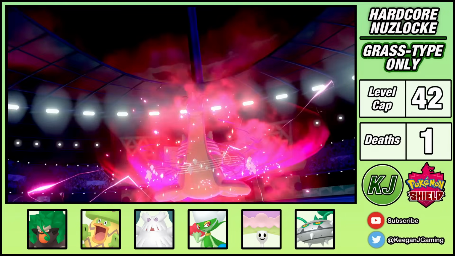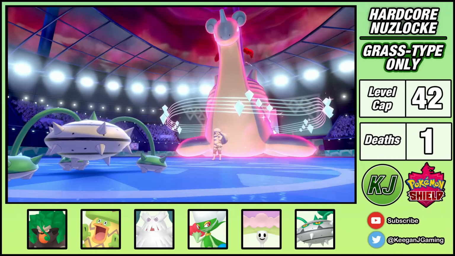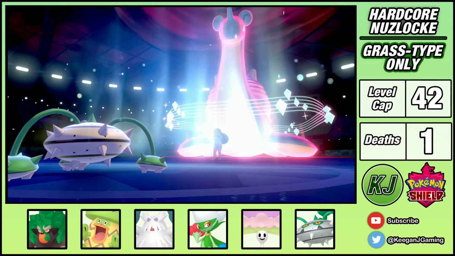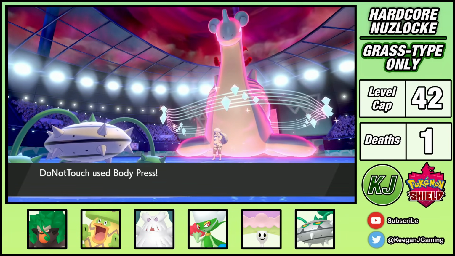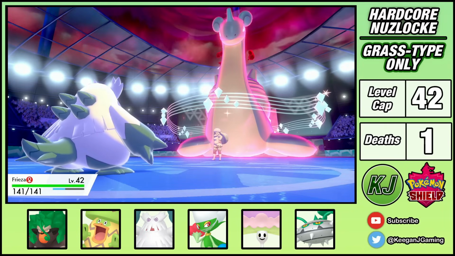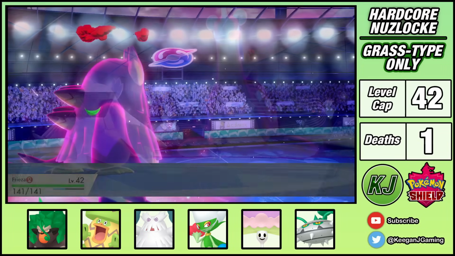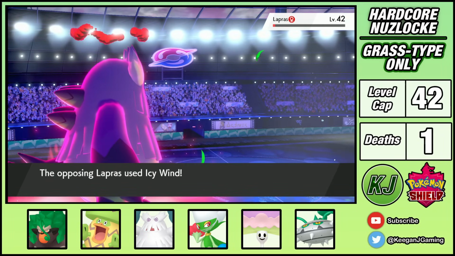Melanie's last Pokemon is Lapras, which she Dynamaxes. I decide not to Dynamax initially, as this would turn Ferro's Body Press into Max Knuckle. I'm able to survive a hit from Lapras, however it sets up Aurora Veil and my Body Press doesn't do too much damage. I then switch into Abomasnow due to its Solid type matchup. I Dynamax on the following turn and use Max Overgrowth to bring Lapras to low health.